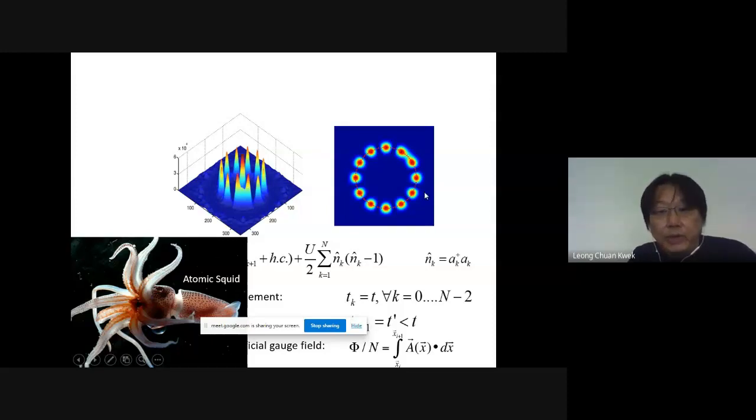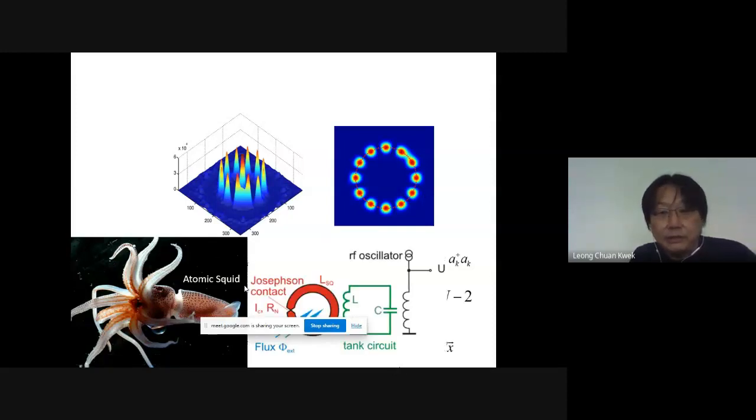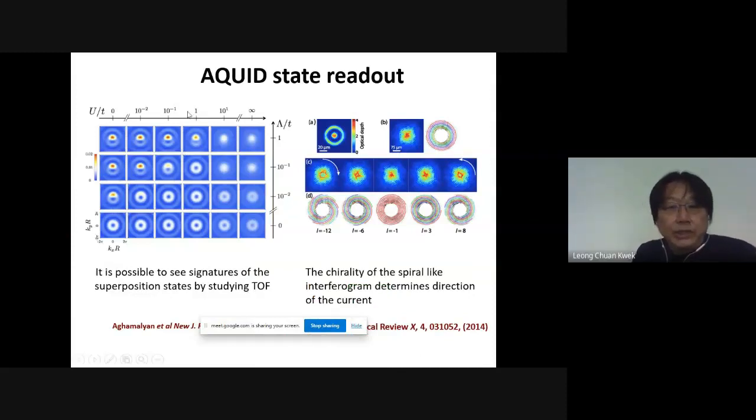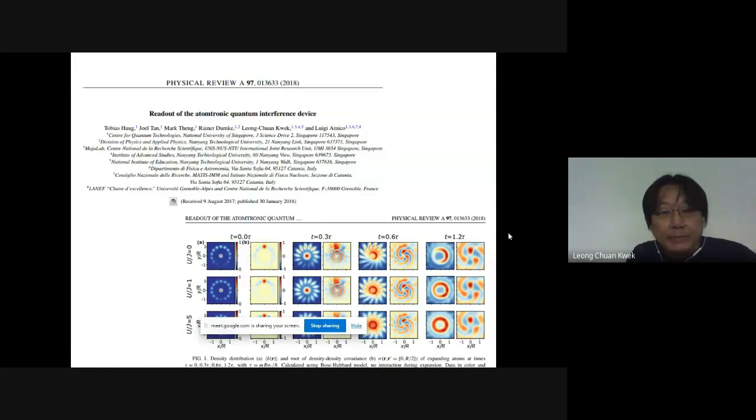You can actually mimic what's called atomic SQUID. So these are superconducting quantum interference devices. And so with the SQUID atomic rather than SQUID, this is Atomtronics quantum interference device. We could show various patterns that allow us to study superposition, time of flight experiment. And also we expect it to be able to study the chirality of spirals. And then, of course, very beautiful patterns can be studied simply.